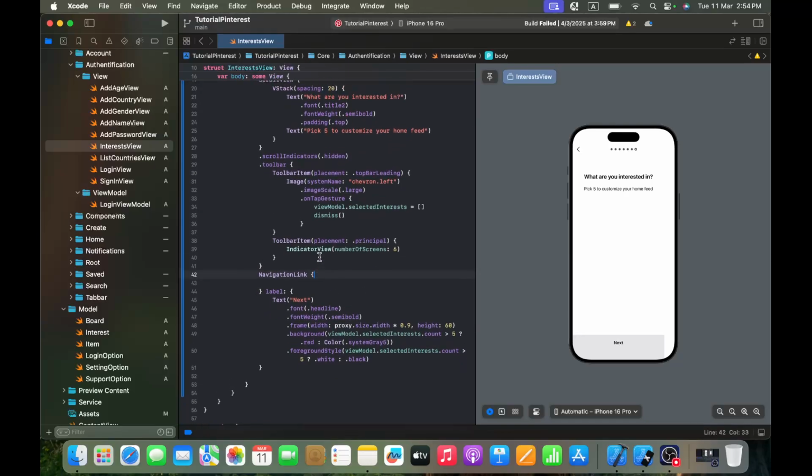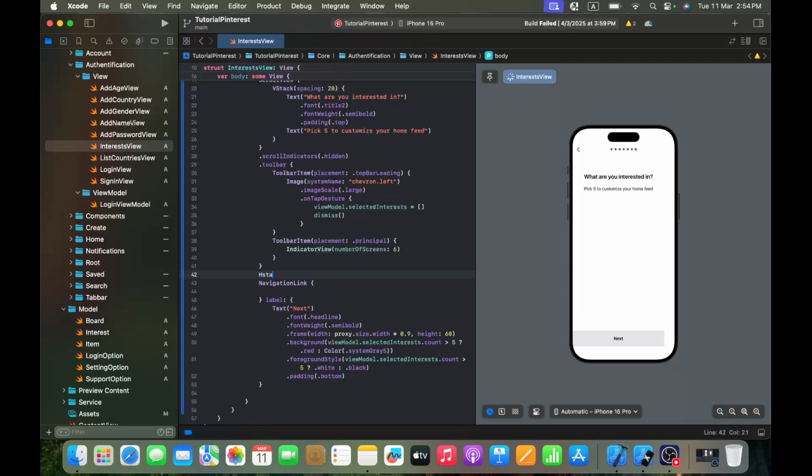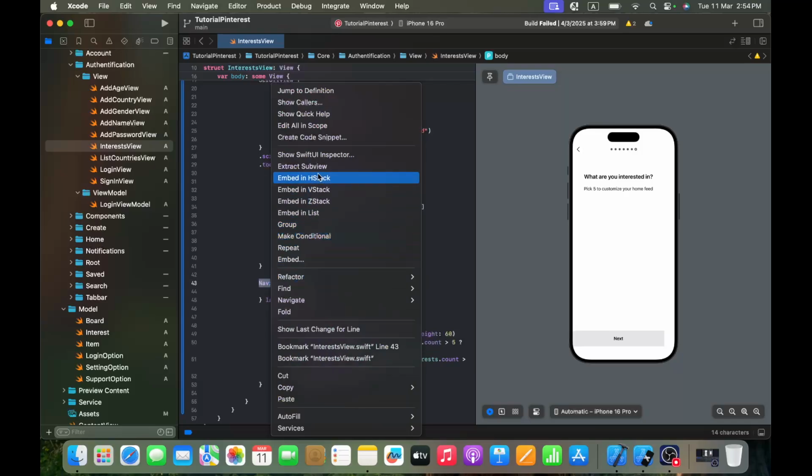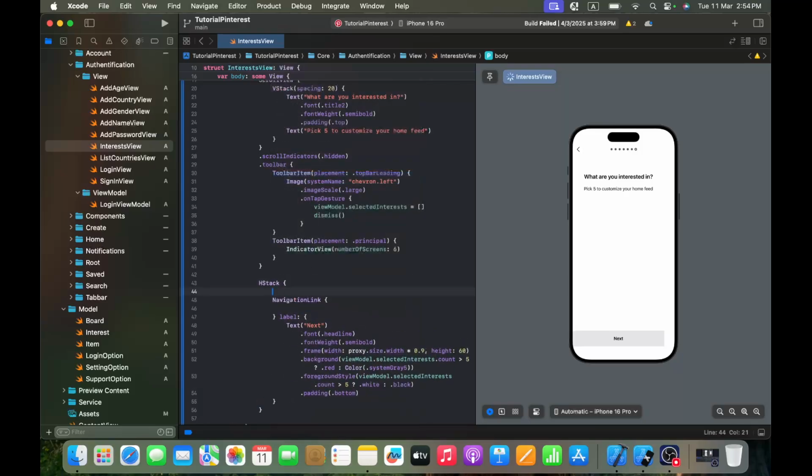Okay, let's leave it this way for now and continue, or probably I will give it a little bit of padding of dot bottom. Okay, perfect. I want it in the center and I don't really want to waste a lot of time on it, so let's embed this inside an H stack and place a spacer before it and a spacer after it, so it's in the center.